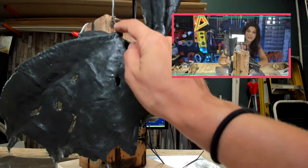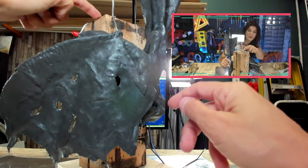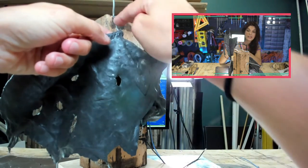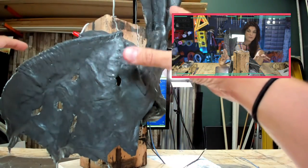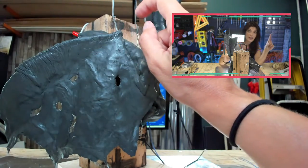And you can see right here where it anchors up to our tower, I guess, our wooden tower. What I'm going to do is leave this on. Obviously, this has to be left on. And I'm not going to put any clay on it. Once it's done baking, I'm going to snip this, and this will be all hardened. Snip this and hide this by using the air dry clay.